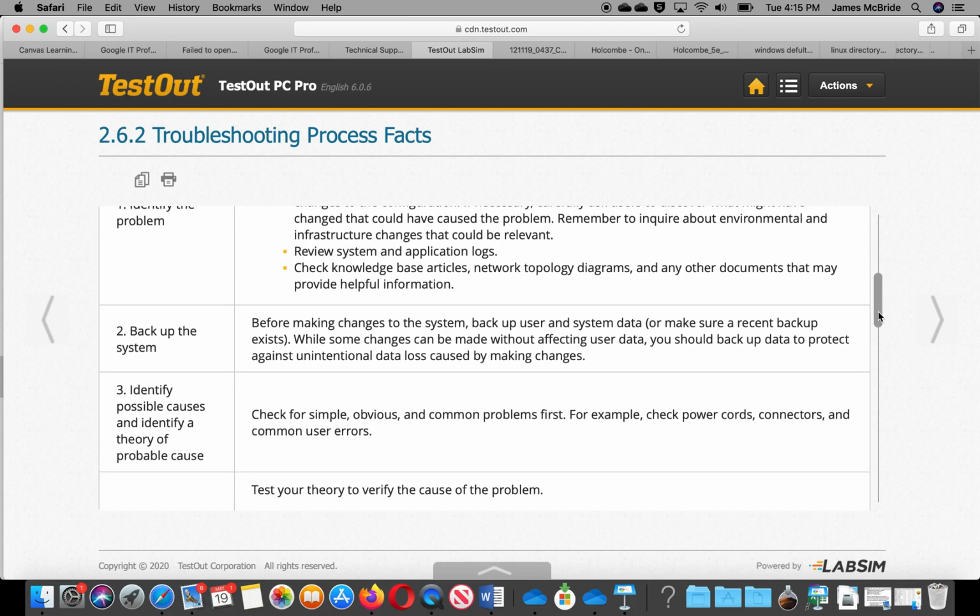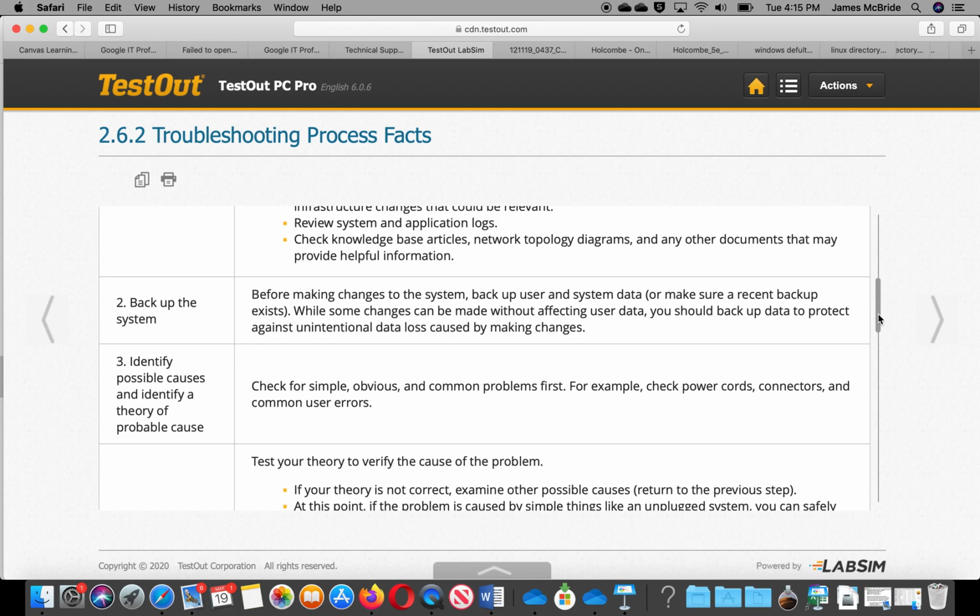Now the next is back up the system. This is directly talking about the computer, the phone, whatever device you're using. I better back this up, because I may not think I'm going to screw something up, but I might. And I can tell you another story. I had a person who needed a new upgrade on this computer. Okay, we'll get an upgrade. So they got this hard drive, and it's a very easy thing to put a hard drive in and copy the data over. They grabbed that hard drive and they were doing it right in front of the person. They didn't take the computer back to where it could be safely done. They brought the hard drive in, and I'm thinking, this could go bad.